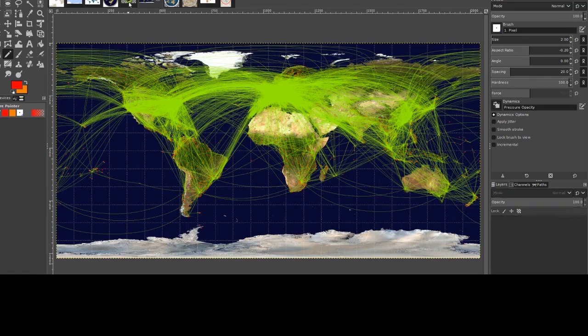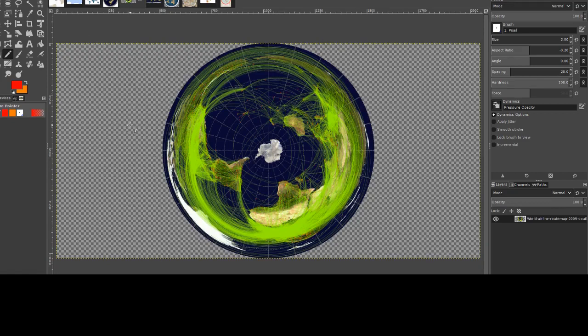And what I've done with this one is to change the projection to have the center point as Antarctica, and we can see from this that the flights are not crossing over. They're not kind of going out here and then coming back in here. They are in fact just hopping from one place to another.